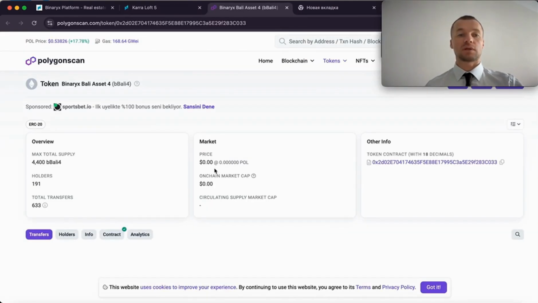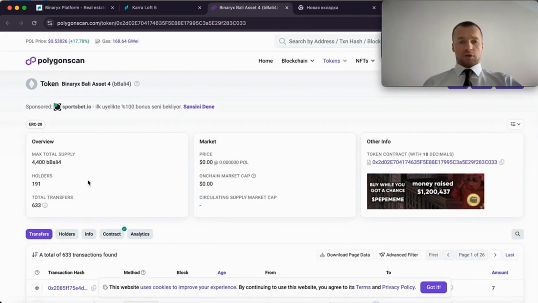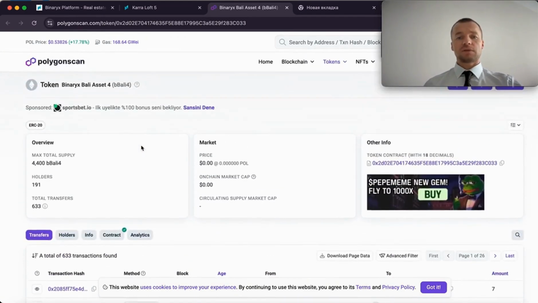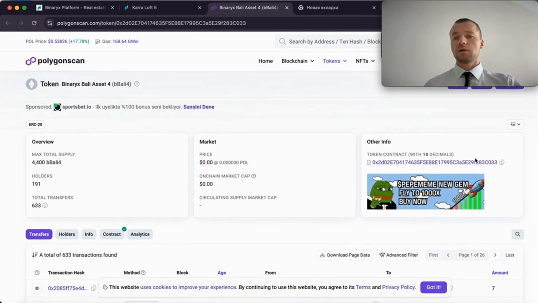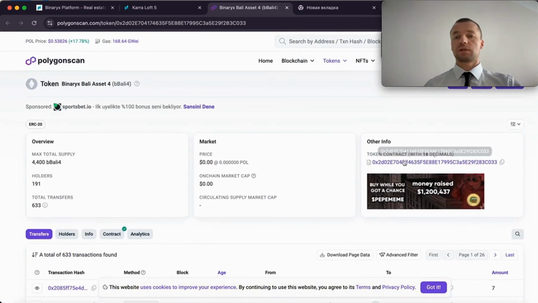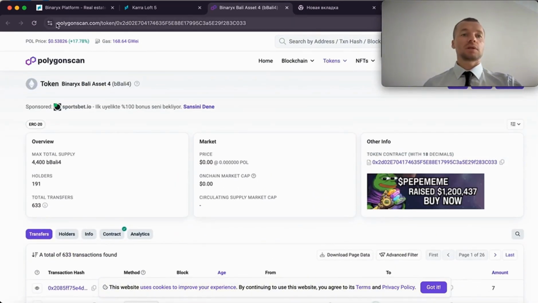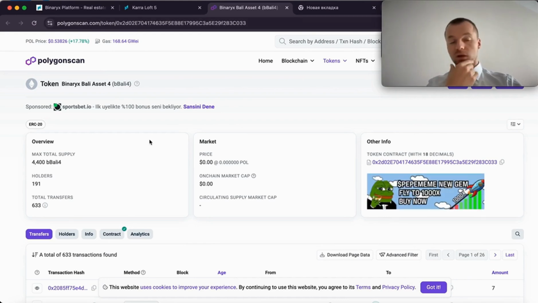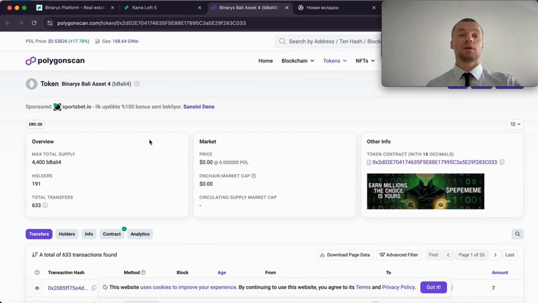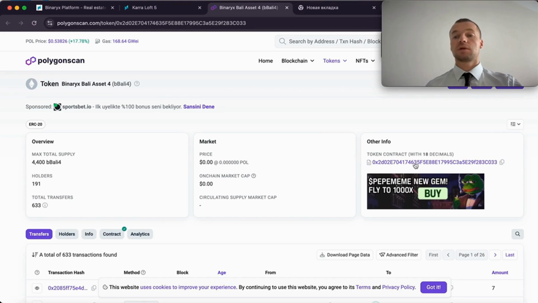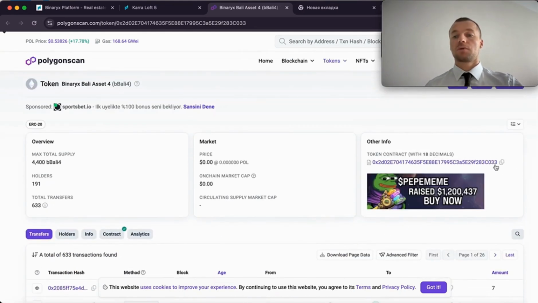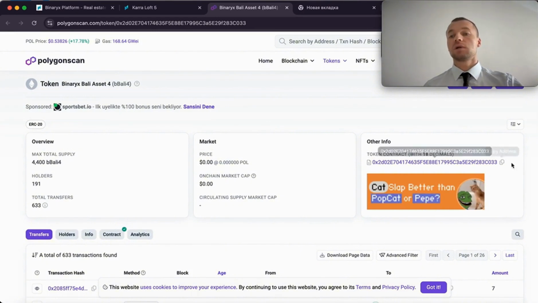For instance, we click on this link. What do we see here? We see the holders. Yes, there are 191 holders. We see all the operations, transactions, like a bank statement, and we see the number of the smart contract itself. We click on this link because this is Polygon Scan. It's the Polygon blockchain. Based on this blockchain, the technical release of tokens has been made, which has its own smart contract. This number cannot be changed, so we accept it as it is, which is essentially unchangeable.